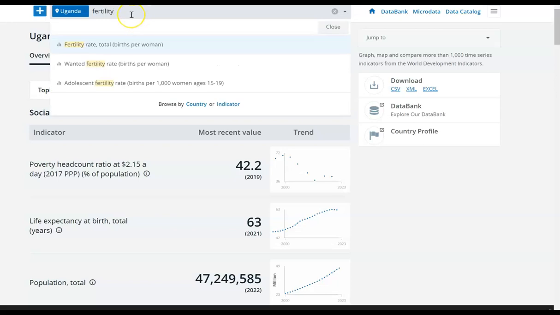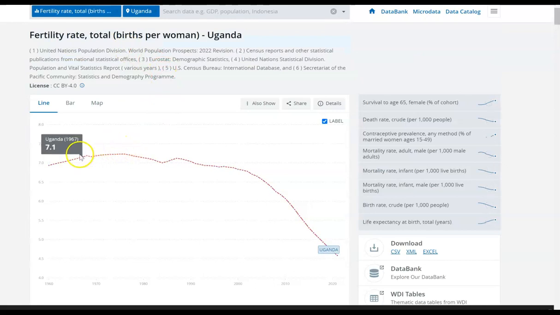If you know the keywords, you start typing it into the bar and leave the name of the country you want there, and then you wait till something happens. Fertility rate, this is the average number of children per woman. So it was pretty constant around 7 for all this time period. And then since the late 90s, it has started falling, and it's falling quickly. And now it's still high by international standards, 4.6.